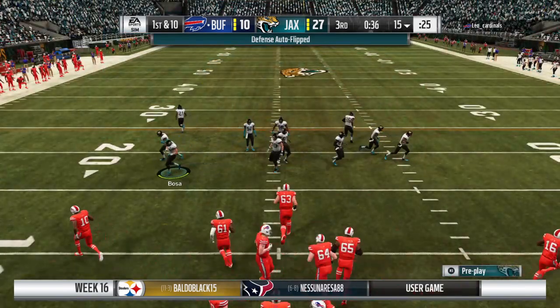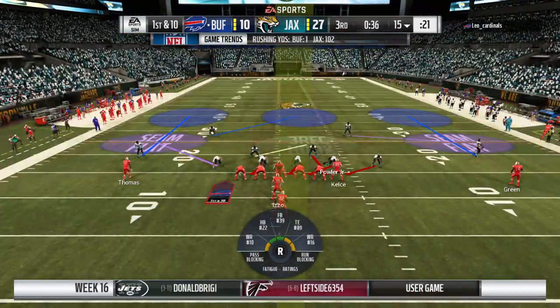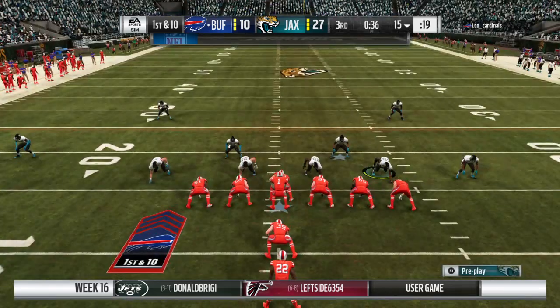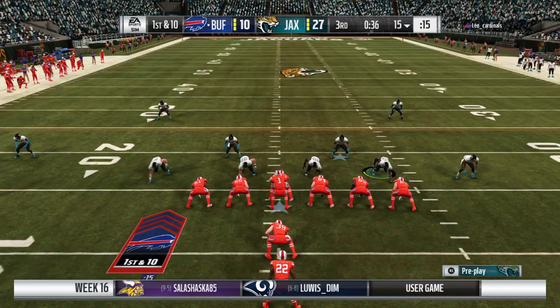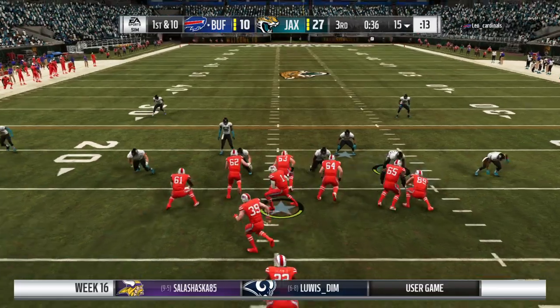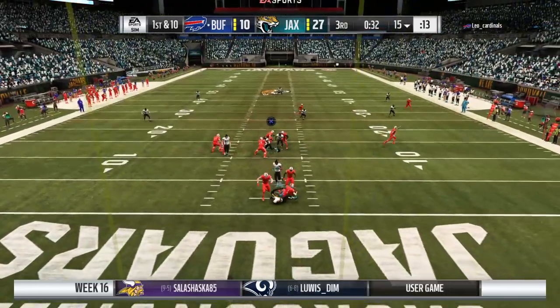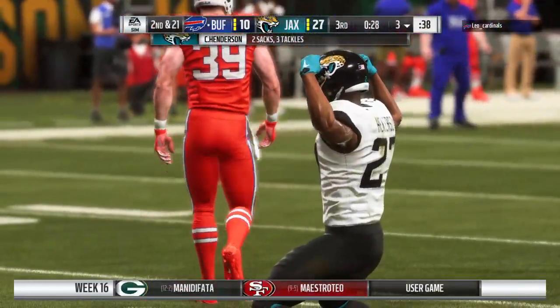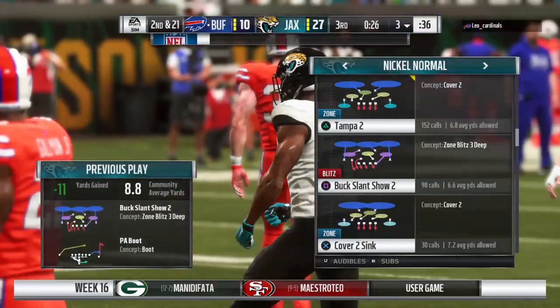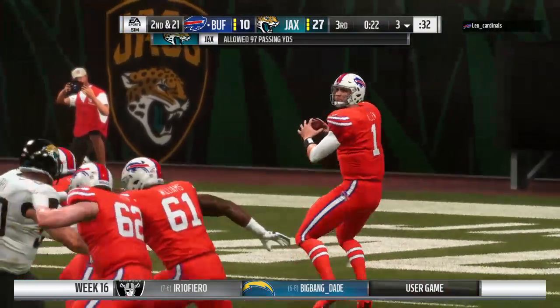Allen and the Bills now with a 1st and 10 at their own 15. They go back to the air here after the INT on the last drive. Blitz coming, and down he goes. My man, it's been a rough night for that offensive line, and it's only getting rougher. 5 sacks now that they've given up in this contest so far.